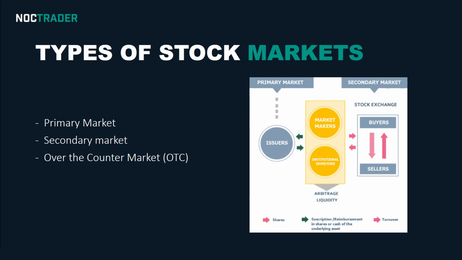But there are also 3 main types of stock markets. When a company wants to go public, an investment bank will be tasked with issuing these shares via the primary market, where institutional investors can buy the shares. The secondary market is where institutional and retail investors can buy and sell these shares through an auction process via the stock exchange. Retail investors gain access to these stock exchanges through their brokerage trading platforms, which is why choosing the right trading platform is so important.